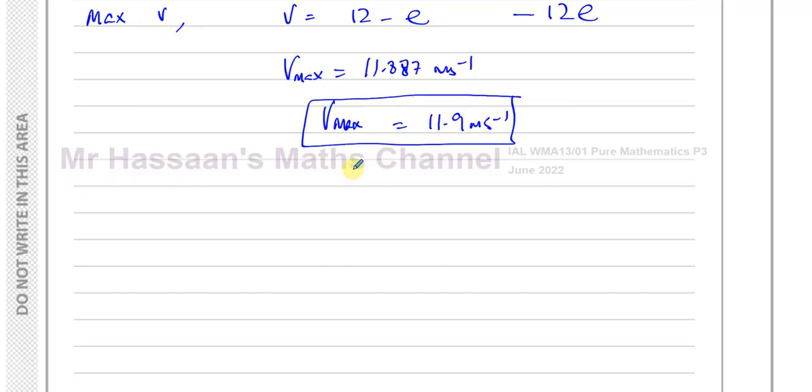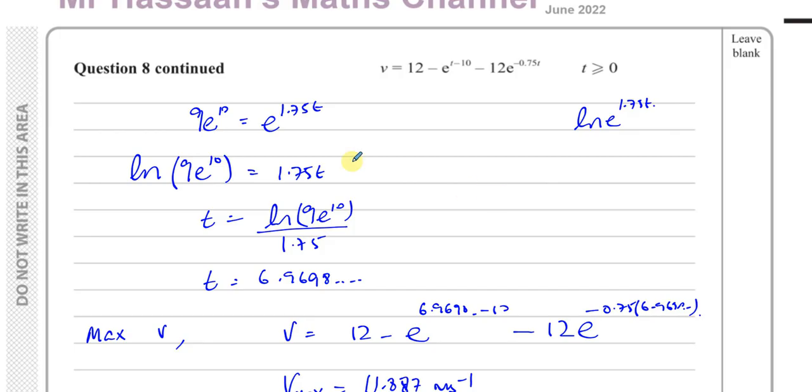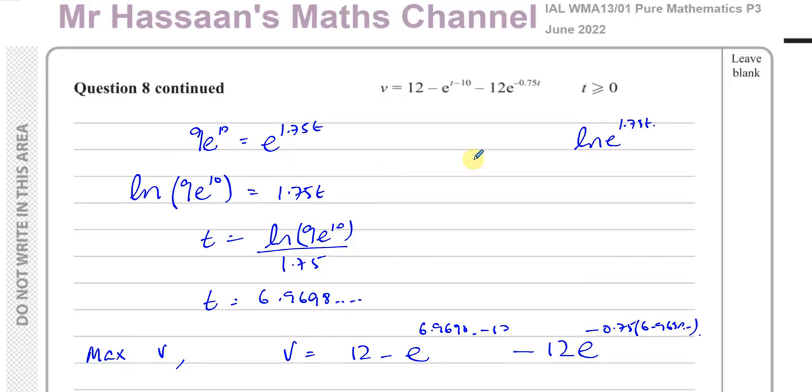So that's the answer to question number 8, part A. It's about differentiation. Now part B is concerning integration. So what I'm going to do, part B and part C, I'll put on separate videos. Part C is to do with iteration. So as they're all three separate topics, I'll save them under three different videos so that I can save them under their respective topics. So I'll have the topic here. This particular link at the end of this video right now is going to be for the playlist for the paper.